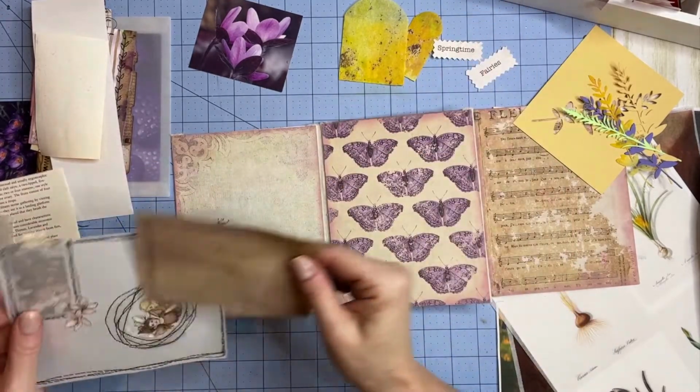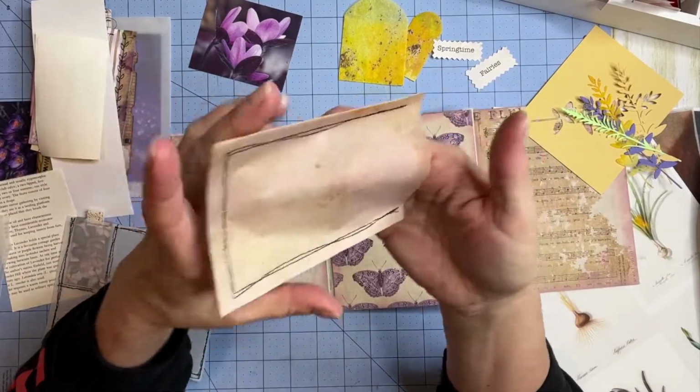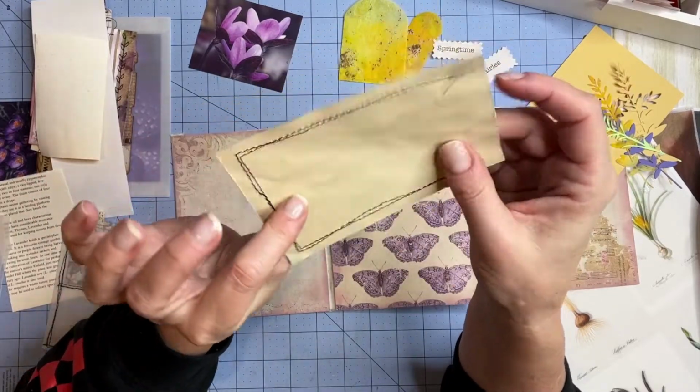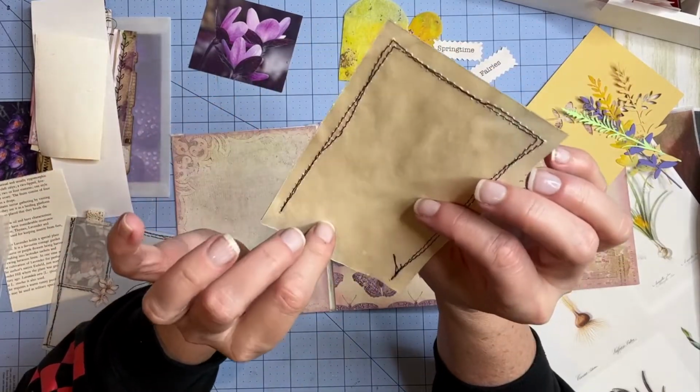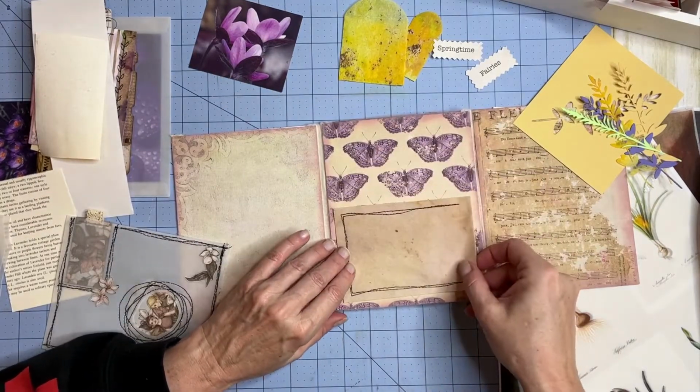So I got those. All right, I made this little envelope out of tracing paper that I also printed on, and then I stitched it onto a piece of coffee dyed paper. I thought this would make a cool pocket somewhere.